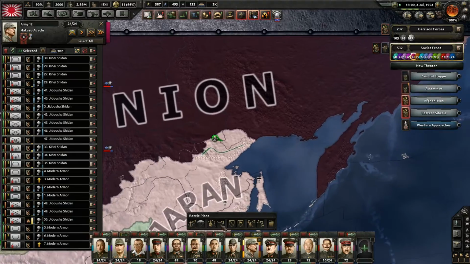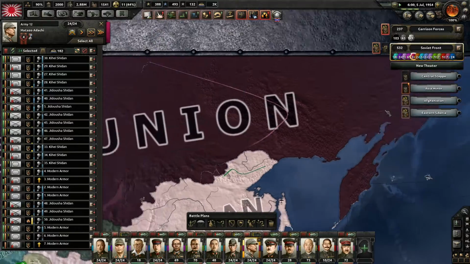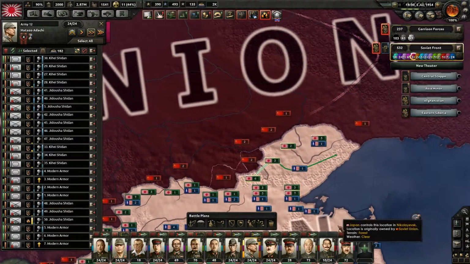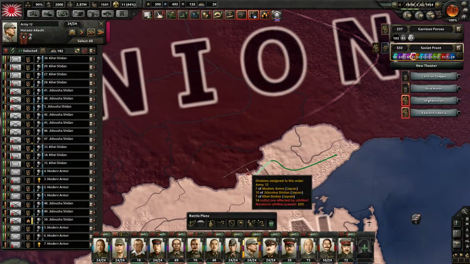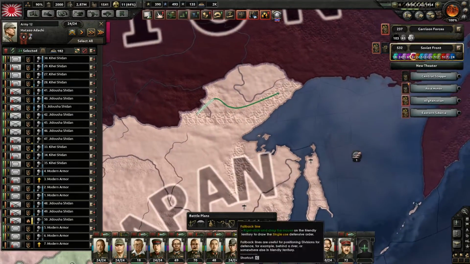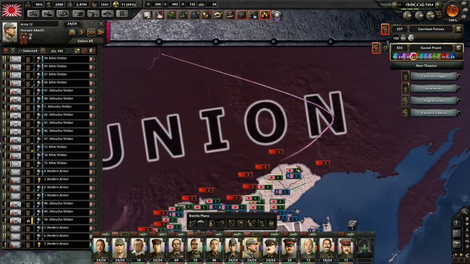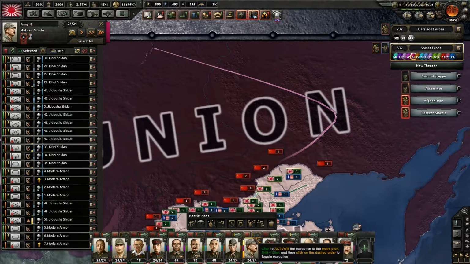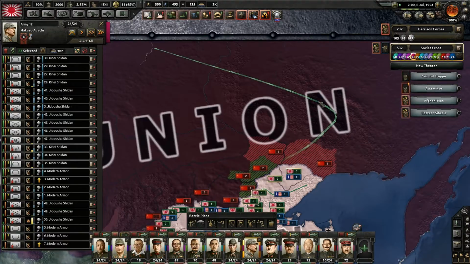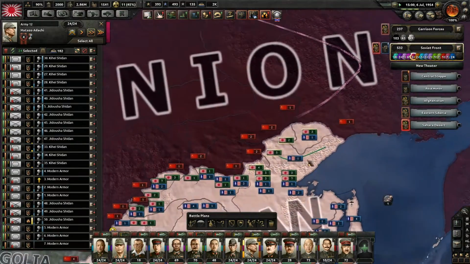So this army, I'm going to tell them to do a push there. Do it. Oh, actually, we need to get rid of this first. And then we can tell them to do this push. Try and secure the Pacific coast.